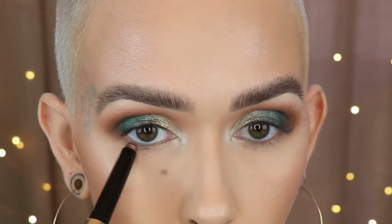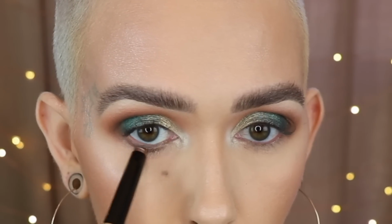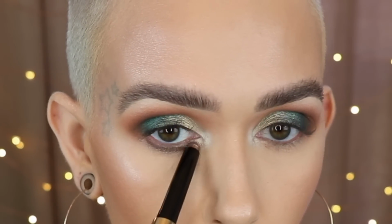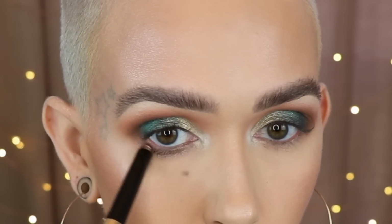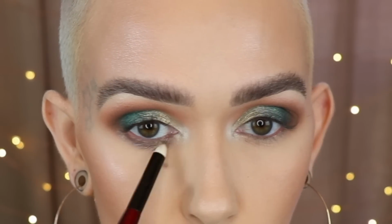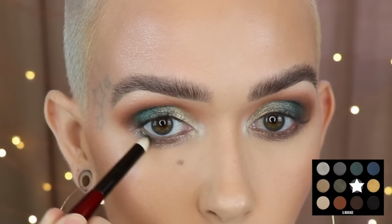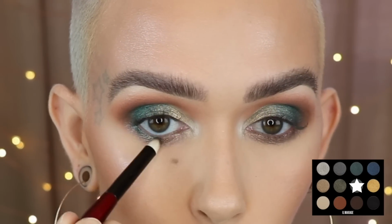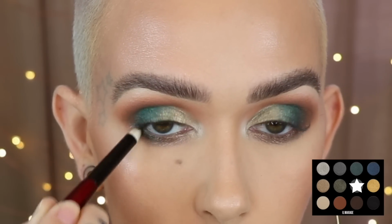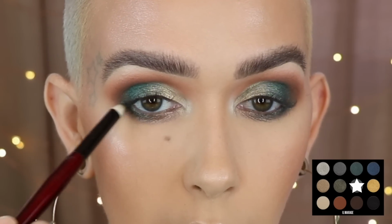On the lower lash line, I'm going in with the Color Fix Cream eyeshadow from By Terry, and this is the shade Bronze Moon. I'm just taking it back and forth, and then I'm going to blend it out. Soniaji Pencil Pro. I'm going to take a little bit of that green and put it right up against the lower lash line, connecting it to the top outer grain about halfway. Then I'm going to go add some liner and lashes and I'll be done.